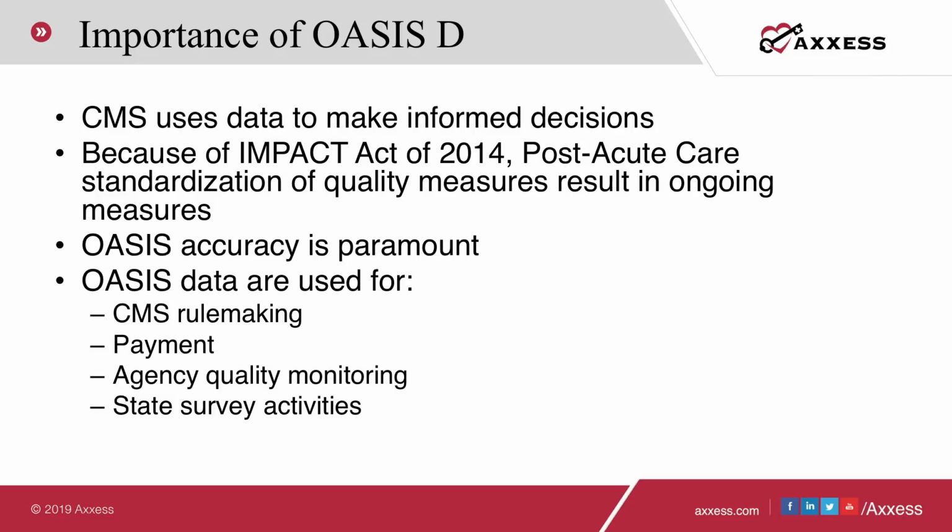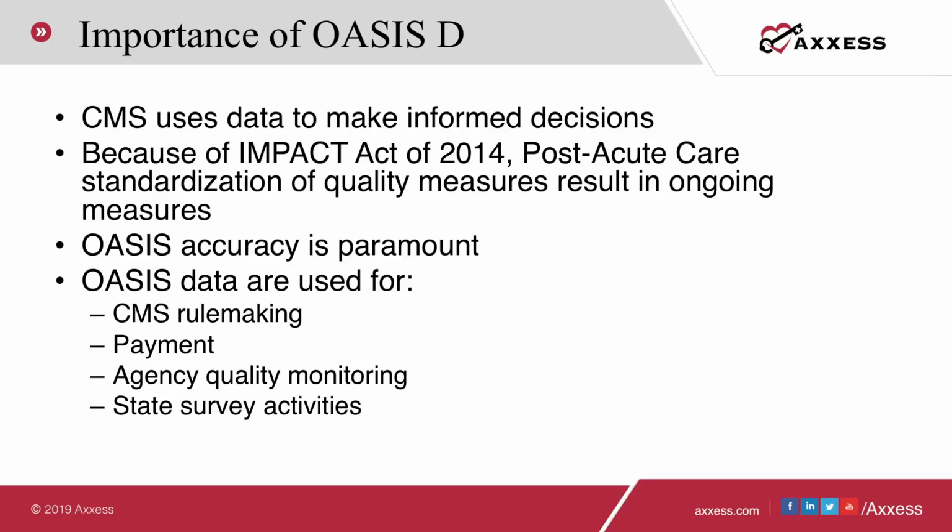Now, the Oasis data are used for the following reasons. Among others, CMS rulemaking, as we've already talked about. We know that CMS looks at our Oasis data. They do a lot of data mining nationwide and look at all kinds of different things and use that to make decisions. They also, of course, use the Oasis for payment.